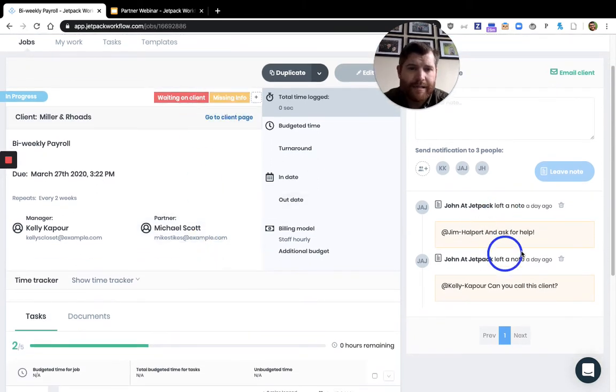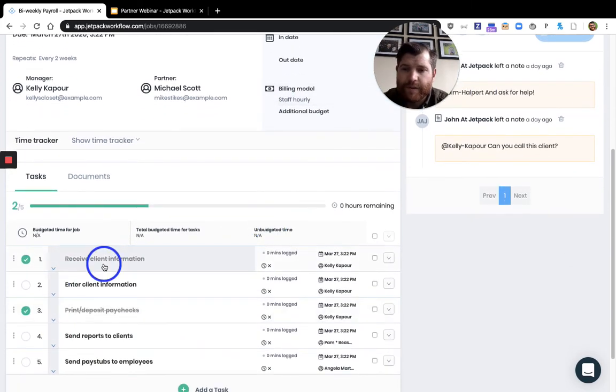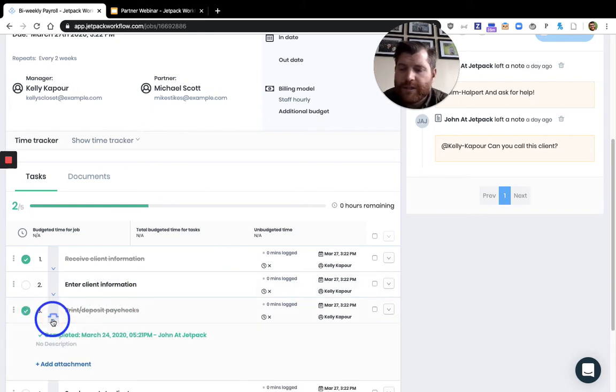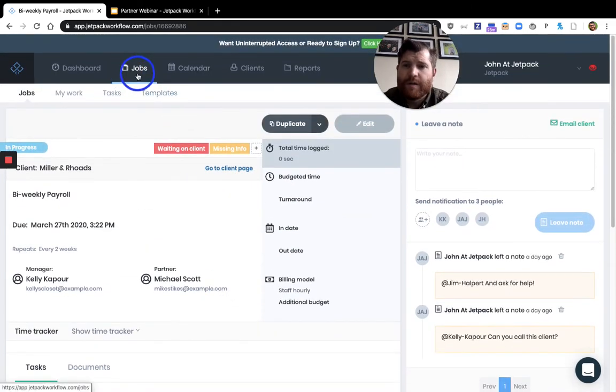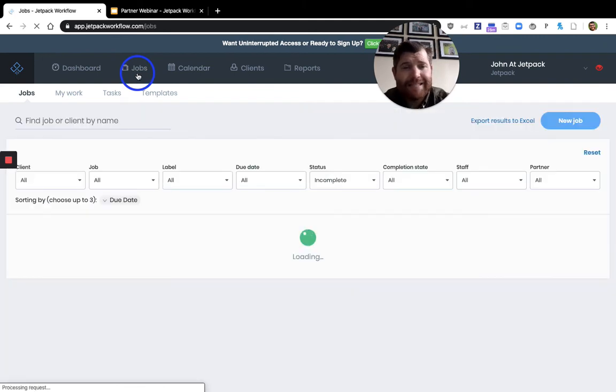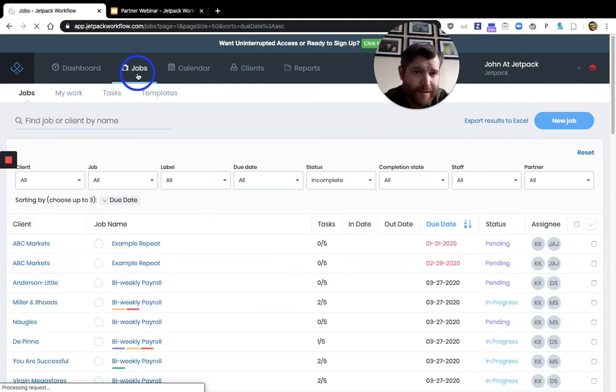We're waiting on client. You can also see here that we've got some notes that we've added in as well, and we've checked off a few of the tasks. So we know we've got more tasks to check off, but if we look at any of the checked off tasks, you can see who completed what and when, right? So this might give you a little bit of an overview of what it looks like as a source of record inside of Jetpack Workflow. The idea is you go to Jetpack and you can see what anybody's done on any project for any client at any time. This is part of transparency over your workflow, because you can come here, you can click in any project, and you can know what so-and-so has done on this bookkeeping for that particular client.